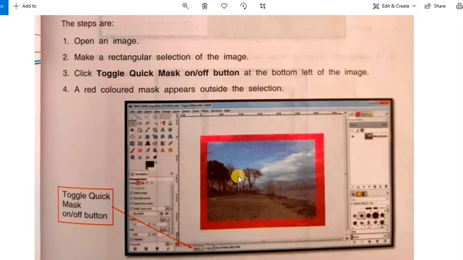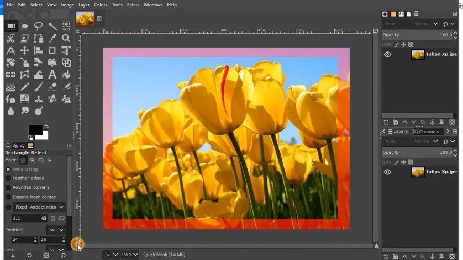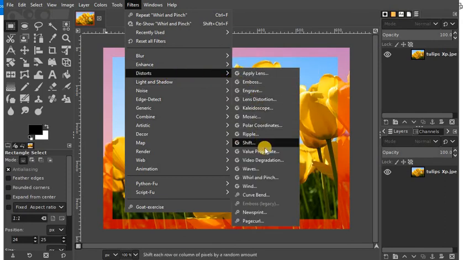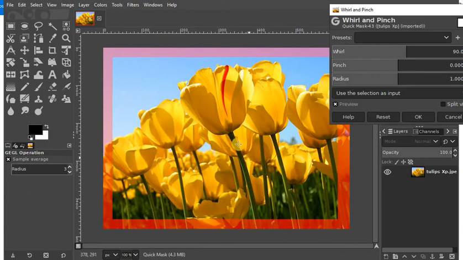This is the Toggle Quick Mask button. By clicking here we can turn it off, and by clicking here we can turn it on. After this go to the Filter, go to Distort, and from here choose Whirl and Pinch.